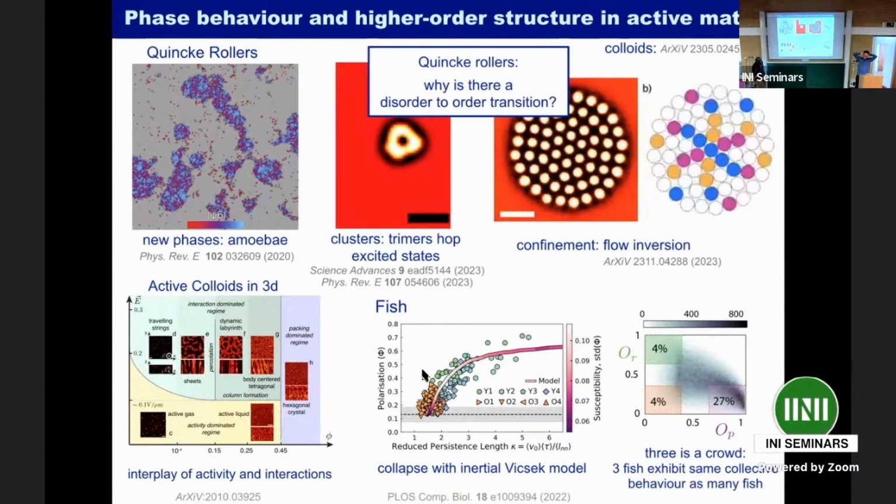So do younger fish, I mean, it's the way they swim. We're measuring the swimming speed and the polarization in this reduced system. No, that's a very good point. We haven't thought about it at all. Thank you for raising it. Yeah, it seems like the wrong way around as well.